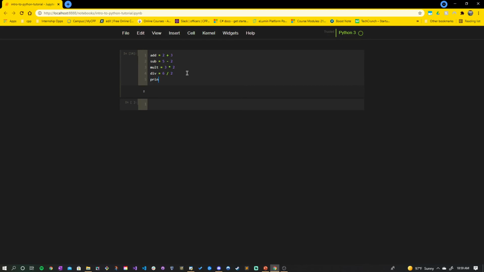Here, to show you that everything's working appropriately, for add we can see that I got 5. 2 plus 3 does indeed equal 5. If I do subtraction and run it, I get 3, so 5 minus 2 is indeed 3. If I do mult, we can see I get 6 because 3 times 2 is 6. And if I do div, or division, we can see that I get back 3.0.